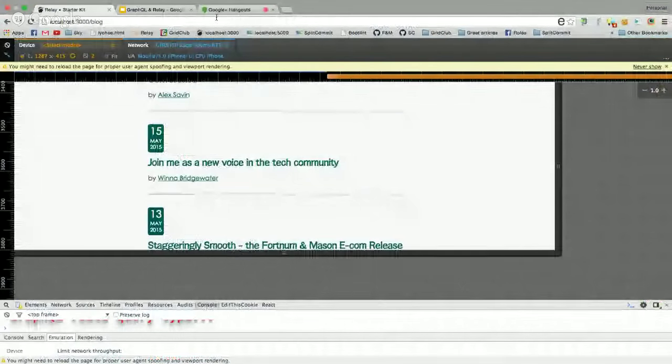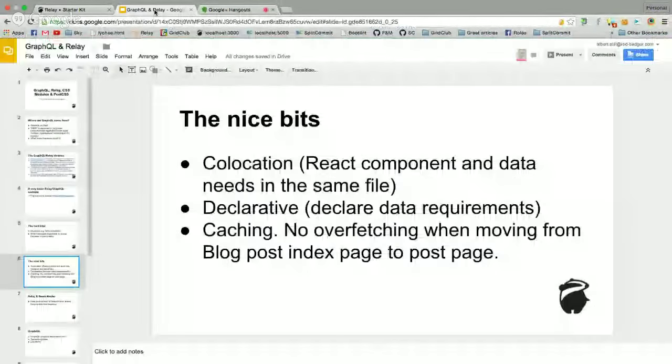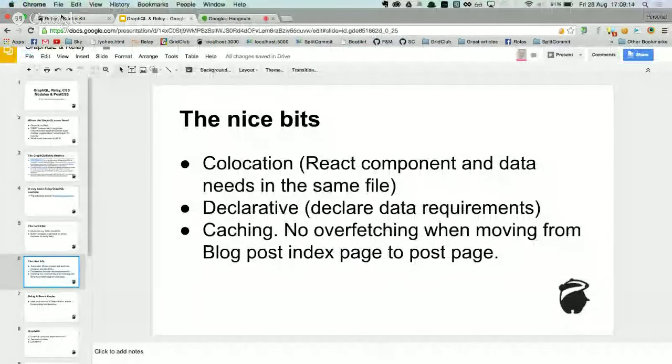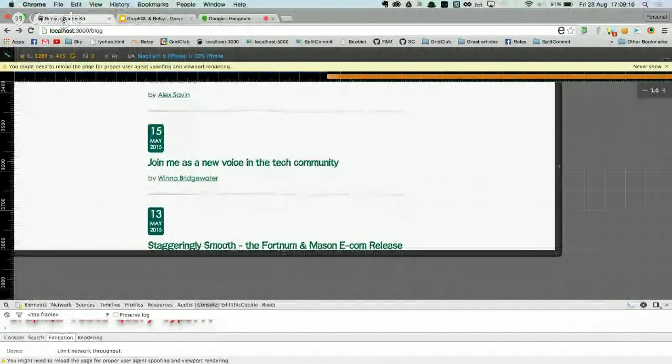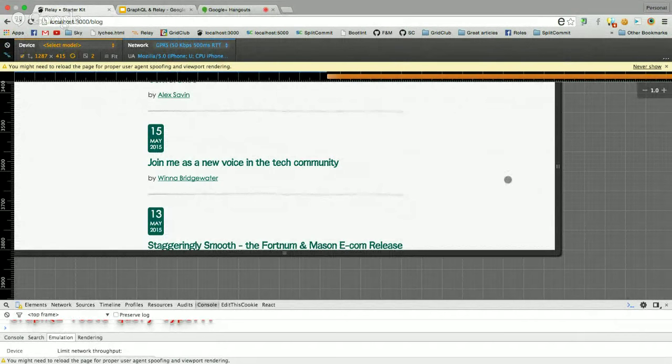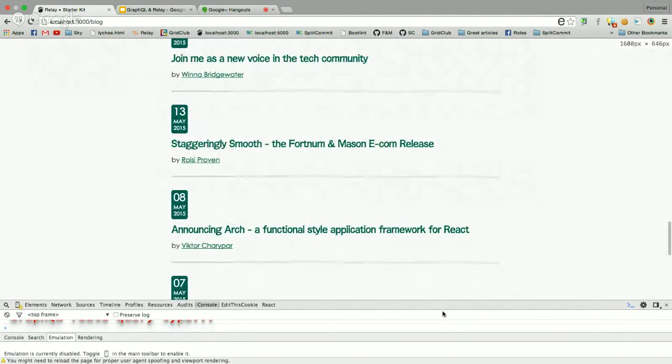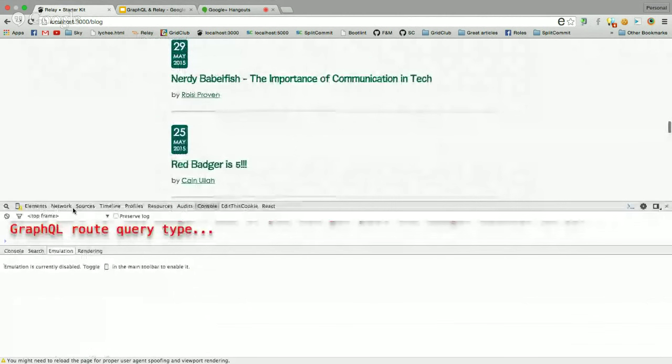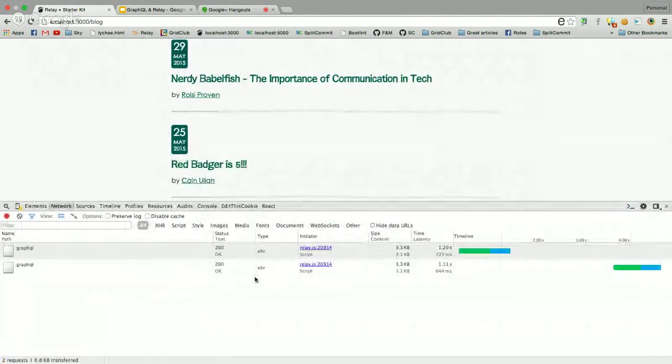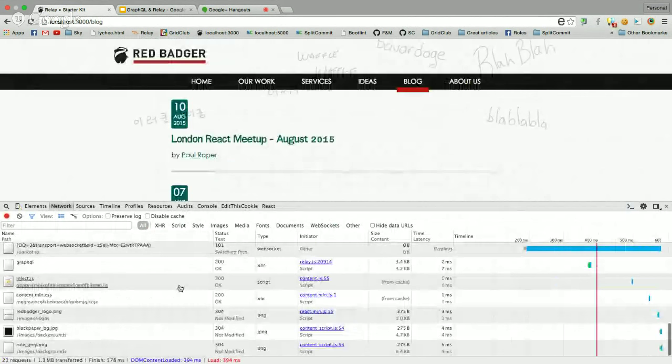Cool. The next thing I was going to show you is caching. They call it overfetching. You get this a lot in traditional APIs, where you're requesting the same data again and again, and you're wasting network time. Or even worse, you're requesting data that you don't want, or you're never going to use, because the API is set in stone. It's going to give you that data regardless of whether you want to consume it. And even worse, if you want something that's not there.